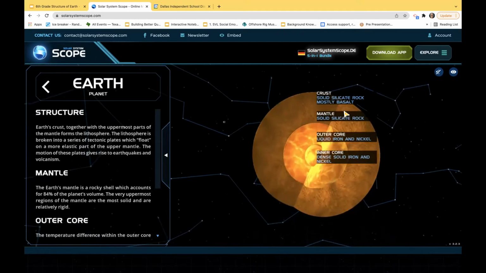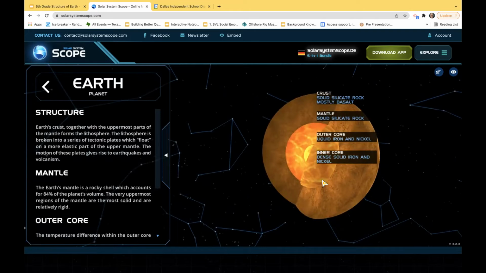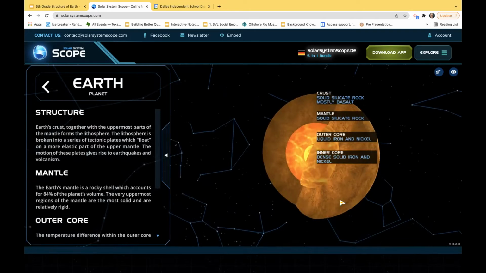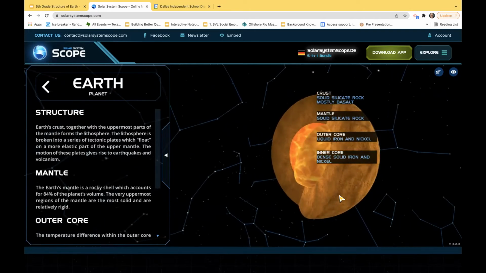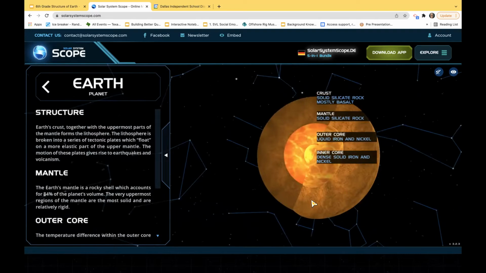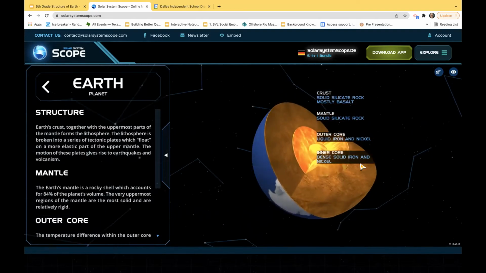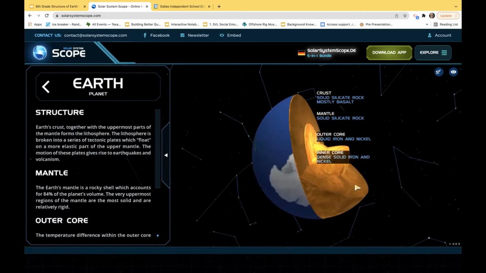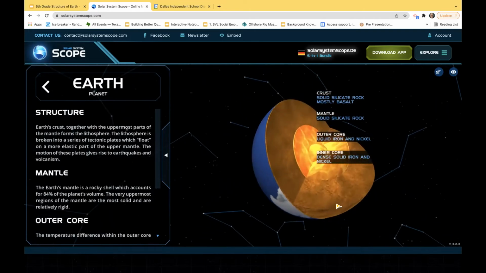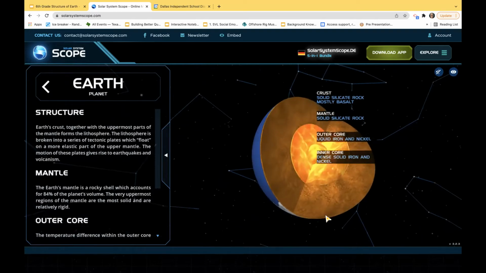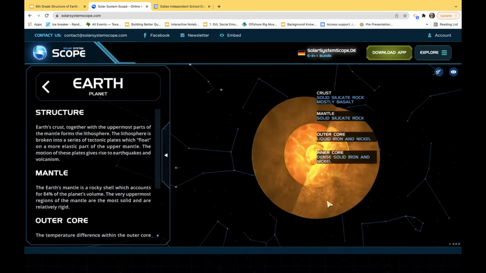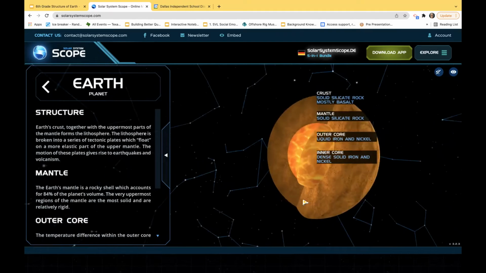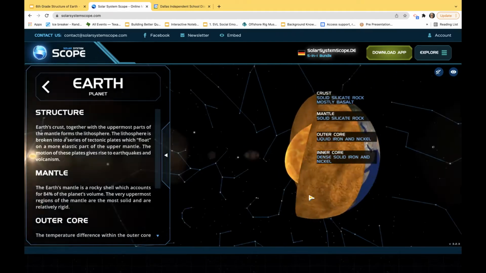Then we have the mantle. Notice how much thicker that layer is. The mantle is composed of hot, slow-moving rock. Think of it like the consistency of caramel. It is the thickest layer, as we can see. It's more than 80% of Earth's volume. And the mantle is super important because convection currents cause the plate movement. The mantle is denser than the crust. And as you learned with Ms. Schramm, the mantle is mostly composed of oxygen, silicon, and magnesium.